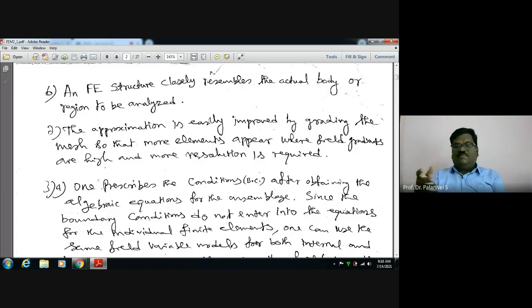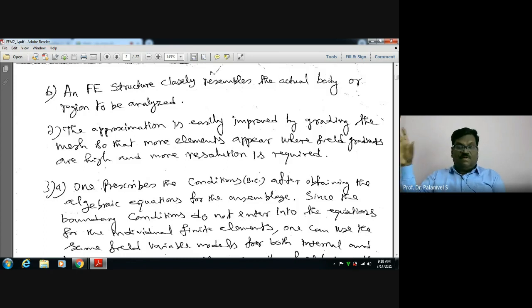For example, take a continuous beam. In a continuous beam, I don't require resolution everywhere. More resolution is required at mid-span, where the sagging bending moment is high, and at the supports, because the stress concentration will be more.